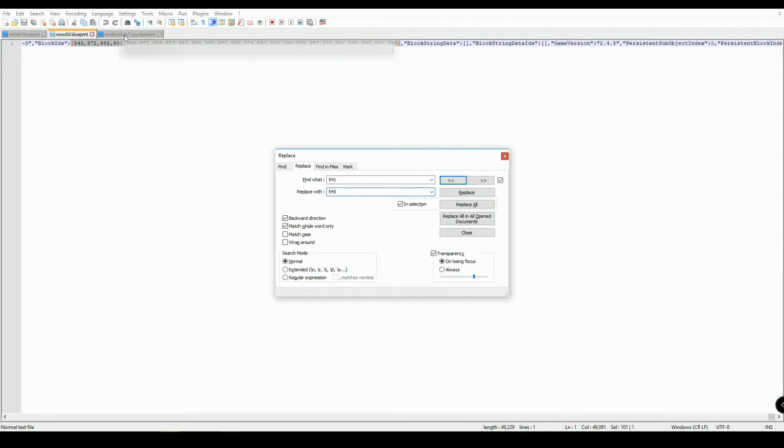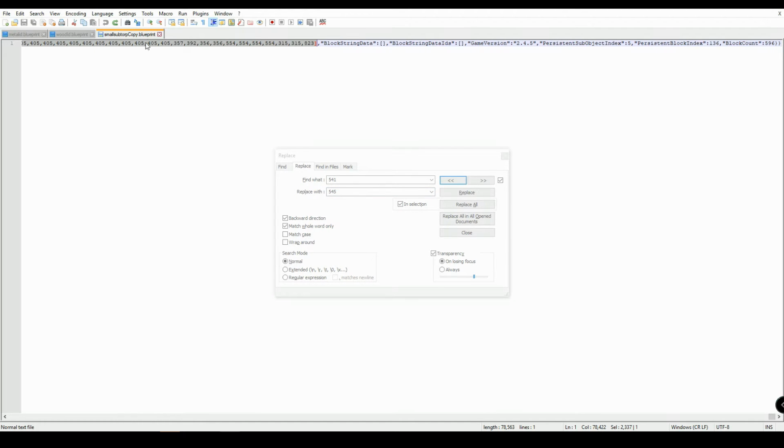Now remember to be in your construct file. When we do, we're going to tick in selection, which is this whole line here from one bracket to the other bracket, and we're going to say replace all. And it's going to tell you how many it has replaced. So we have replaced all of the 1 meter blocks.